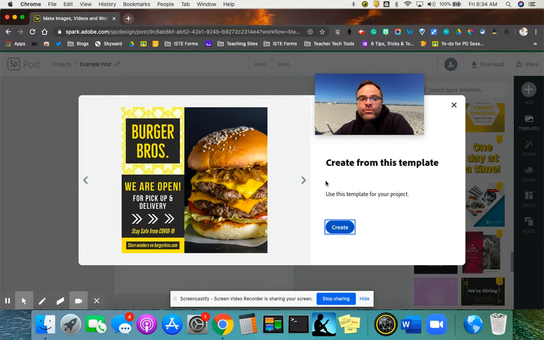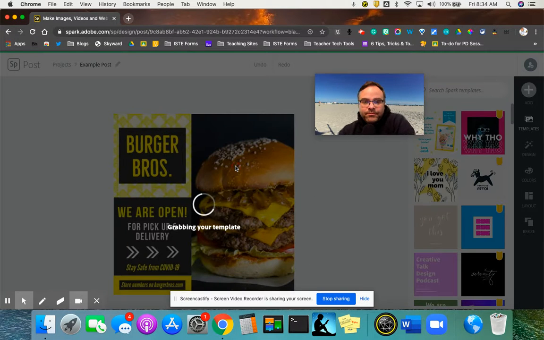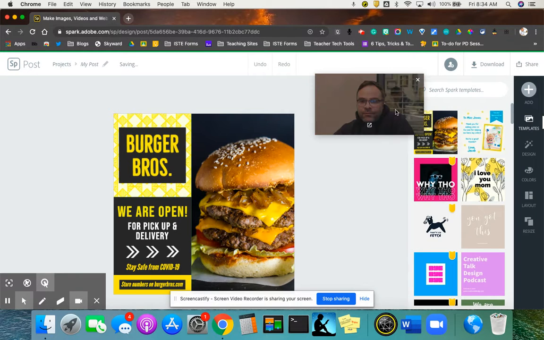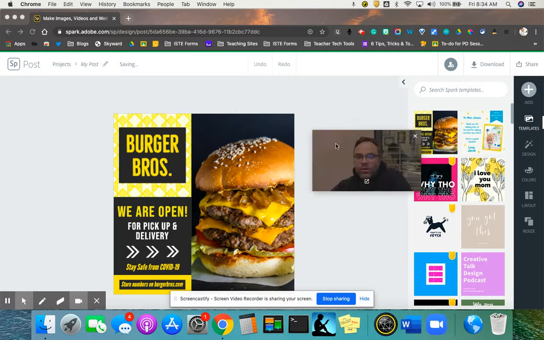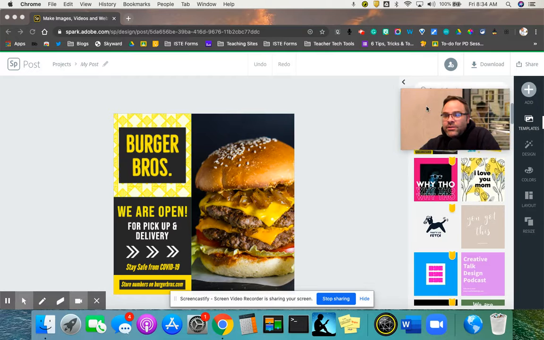When you're using Adobe Spark pre-made templates, you'll click on each of these different parts, and then you can edit them. I'll show you that in a second. All right, so here we are now. You can see it's loaded. I changed my location. I went from the beach to the office because it's time to get to work.